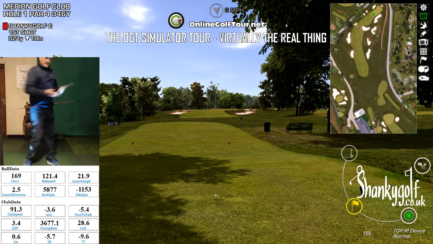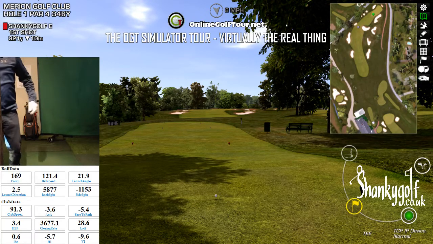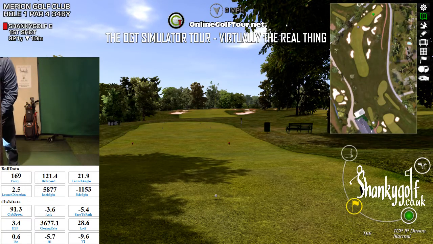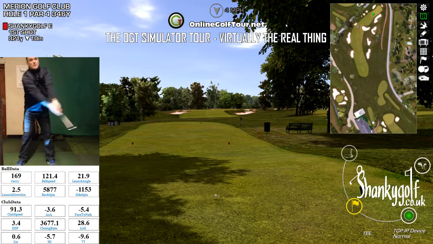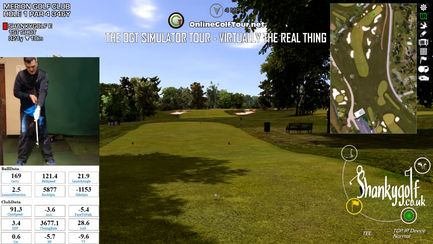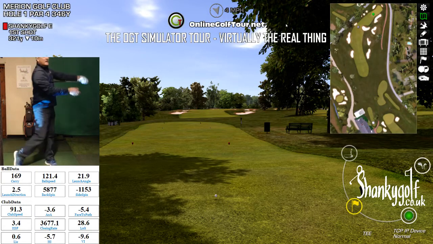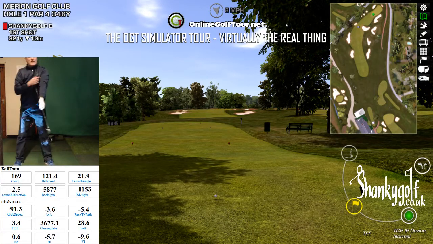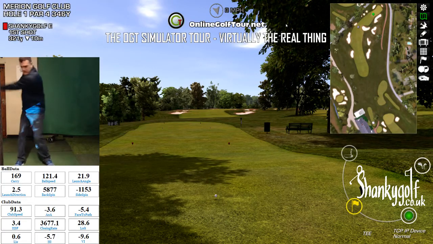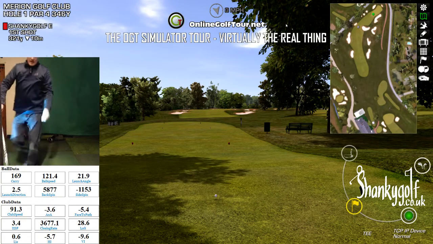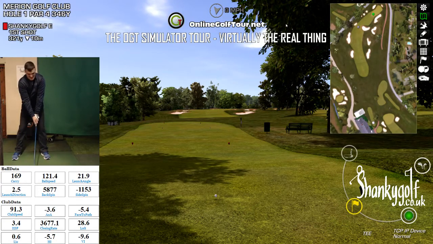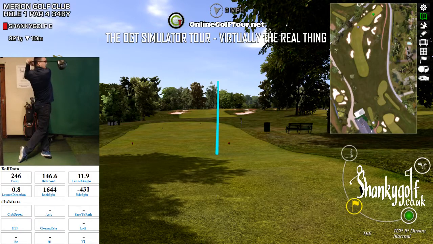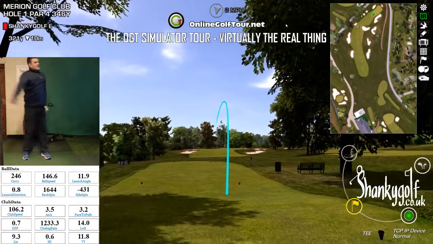I'm trying to get everything in sync. Because I also try to have my hands staying in front of my chest, so not working my left arm too much across the chest, I then have everything working together through impact. I've got my arm, body and club unit working, my lower body, and everything working through impact. I haven't even hit a driver. In a Fairway Finder kind of swing, I guess that's all I'm thinking about: everything together.